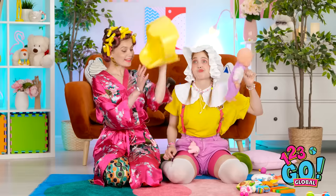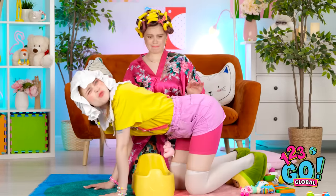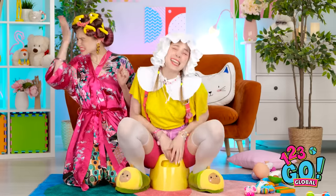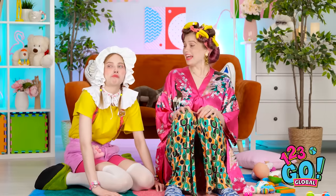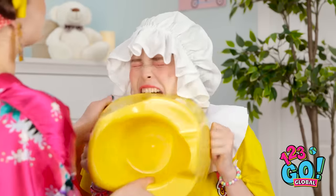Woohoo! Look at my hat! Oh, I should have seen that coming. No, you need to sit on it! Mickey, stop it! Giddy up! This is weird! Like this! Poop goes there! Don't eat it! You're mean! No, don't cry!